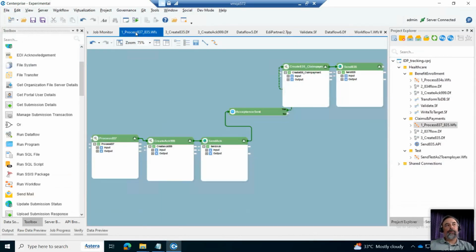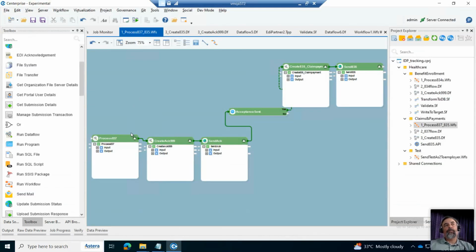Okay, so let's now go to the next one, a slightly more complicated one, where we're processing claims, right? We're going to have the data flow, which is going to map, parse, and validate that claims data. We're then going to create an acknowledgement and send it, and then we have a decision to make: was the acceptance sent?